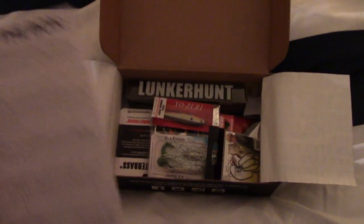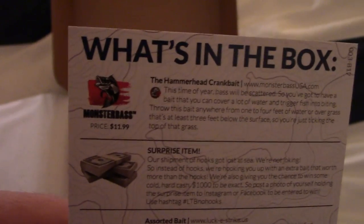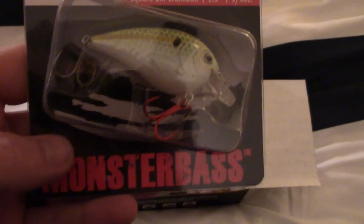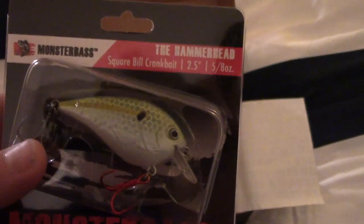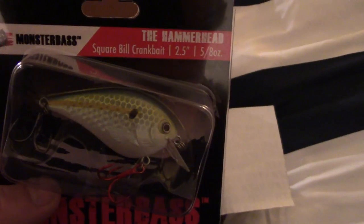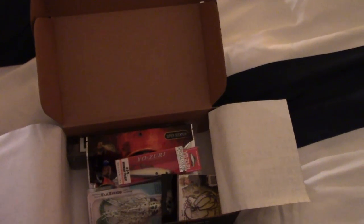So pretty cool. And let's dive into the baits. So, have a bait card here. And the first bait in the box is the Hammerhead Crankbait, and that's by Monster Bass. $11.99 retail price. So let's take a look at that here. See what that is. Here it is. Got one red treble hook, one non. The Hammerhead. It is in a hologram shad, gold blue back shad color. Little rattle to it, not much. So, little square bill crankbait. 5/8 ounce. Not bad.